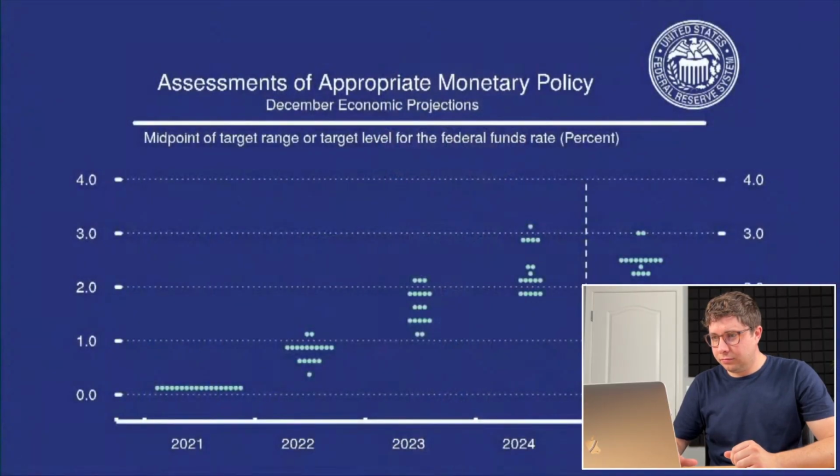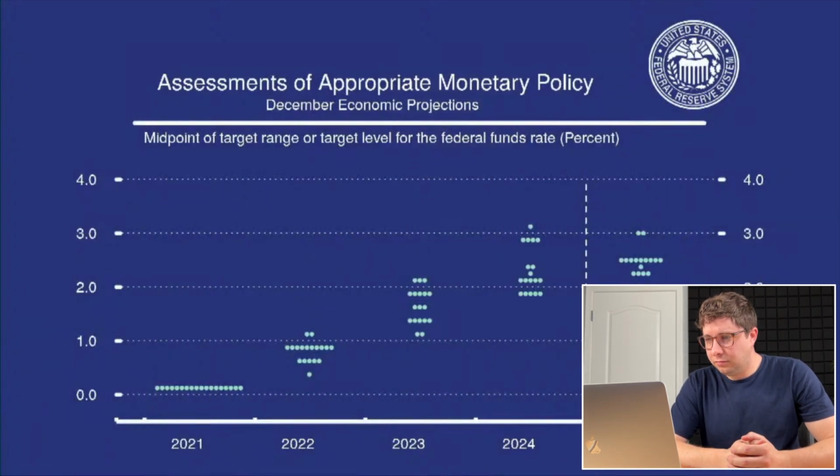The median projection for the appropriate level of the federal funds rate is 0.9% at the end of 2022, about a half percentage point higher than projected in September. Participants expect a gradual pace of policy firming, with the level of the federal funds rate generally near estimates of its longer run level by the end of 2024. Of course, these projections do not represent a committee decision or plan, and no one knows with any certainty where the economy will be a year or more from now.